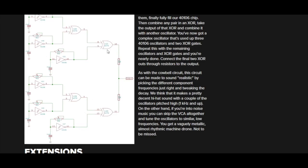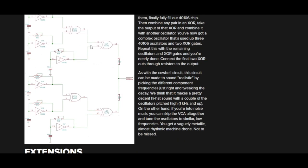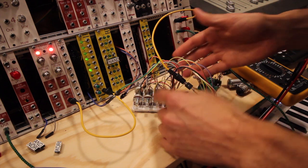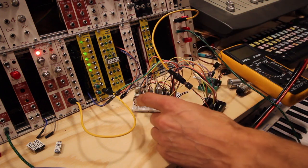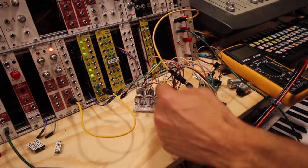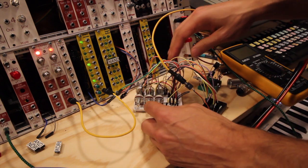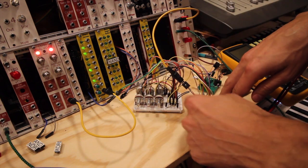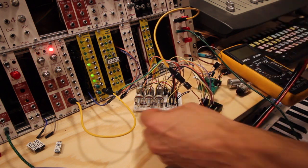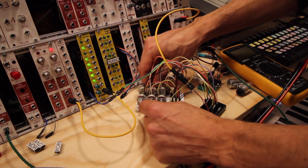So if we build this up, we can listen to how this sounds, first of all. What we have plugged in now is just a hex oscillator, like the one we did in the first episode, but they all have the same cap and the same potentiometer, so they're in the same range. And they're all connected according to his schematics into the XOR. And if we turn some knobs, we get this effect.